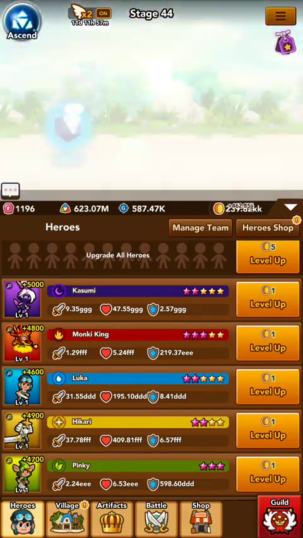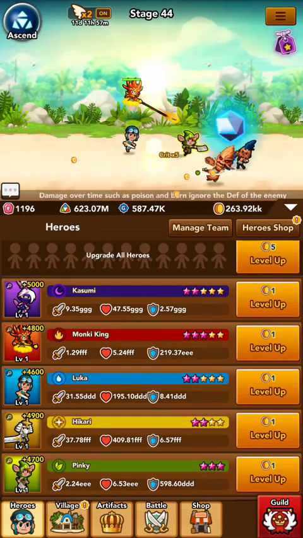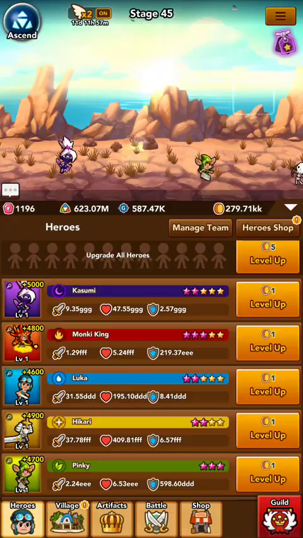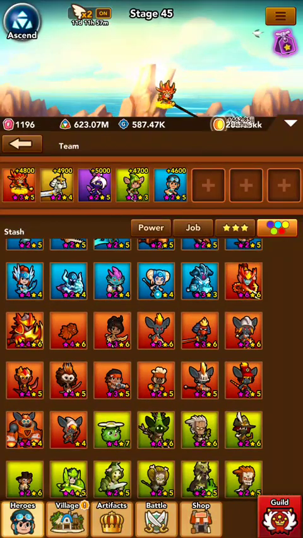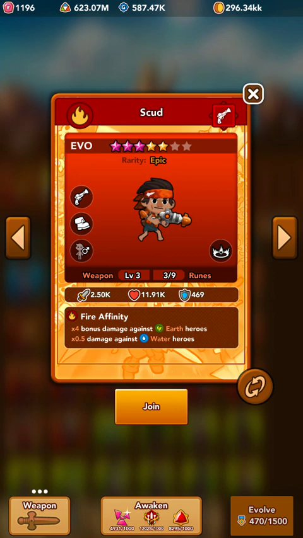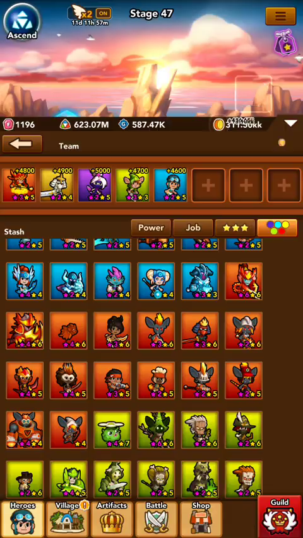Moving on to fire elements, the fastest fire staging hero is Monkey King, followed very closely by Spud and then Jasmine. Monkey King seen here. Spud. I said Spud twice. Spud. And Jasmine.